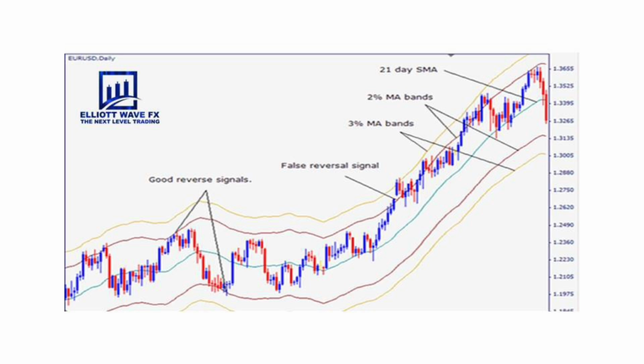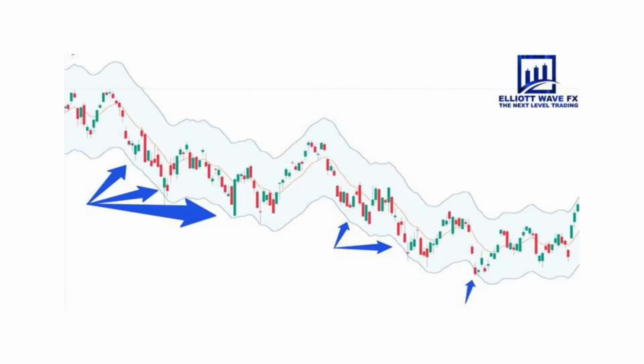RSI, Relative Strength Index, adds an additional layer of confirmation. If the price hits the upper band while RSI is above 70, overbought, it reinforces a potential reversal. Similarly, lower band touches combined with RSI readings below 30, oversold, often mark buying opportunities, reducing the likelihood of false signals. MACD crossovers near envelope bands can provide precise timing.